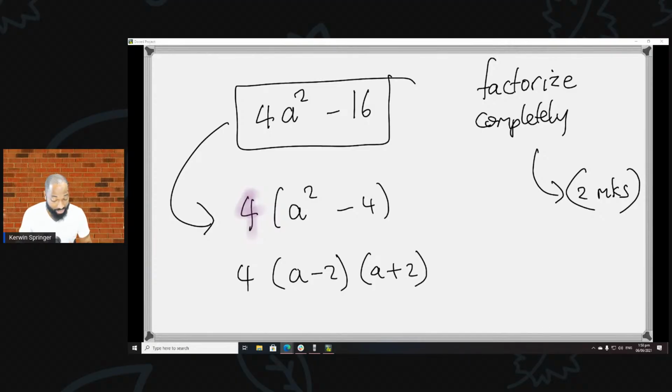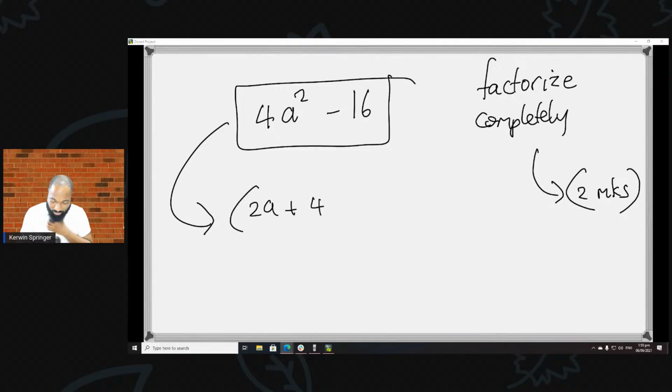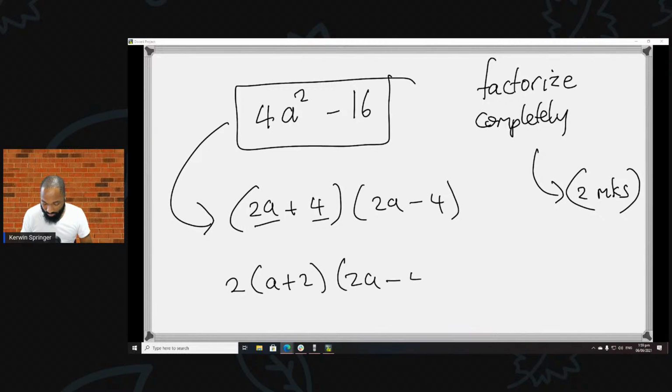This is one way to look at it. There are like 3 ways. This is the correct answer, the full answer. Another way to look at it is if you got your answer before like this, you may realize that all of these have a common factor, 2. So I can take 2 out of this one, and I'll get 2 by a plus 2 by 2a minus 4. And then I can take 2 out of this one, so I'll get 2 times, and then this will go. Do you all understand what I'm saying here? So you'll end up with the 4, a plus 2 by a minus 2.